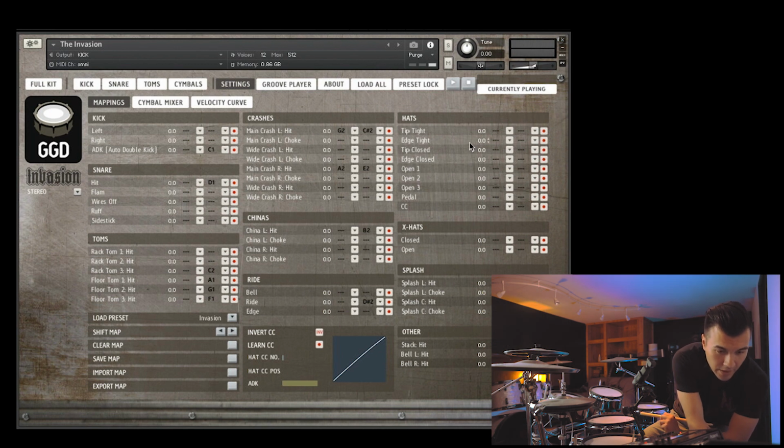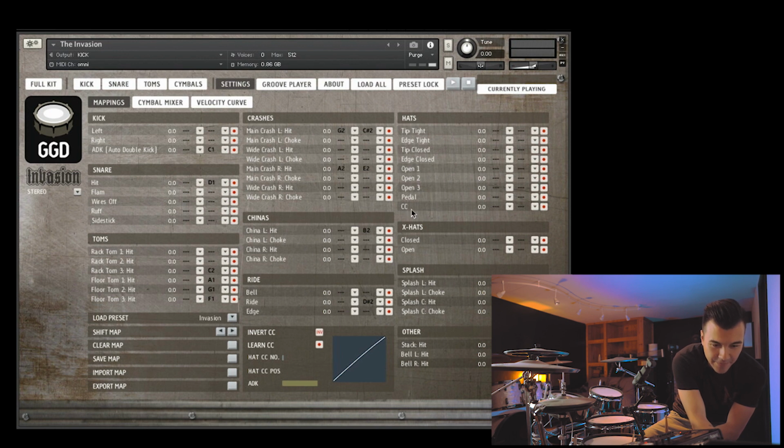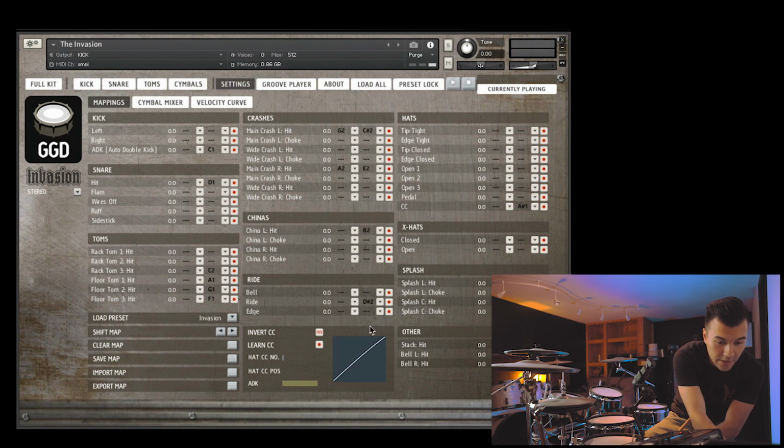Okay. Now the hi-hats is a little tricky, but let's dive into it. So under the hats category, you have where it says CC. So CC is actually going to be open, not touching the hi-hat, just open twice. So it detects it. Then down here underneath the ride category, you're going to see where it says learn CC. Now this is going to be your actual pedal. So do this. That one you only have to do once. But you can see that it's detecting it now.